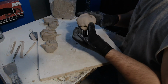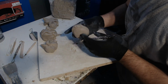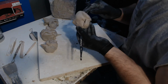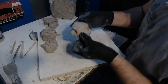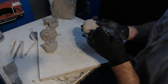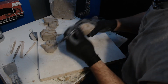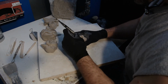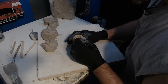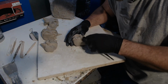But the other thing is that you don't have to cut the back off. You can actually look at it and create something in the round as well. So this one's kind of mangled up on this side. I'm not sure if I'm going to do anything with that, but I'm not going to cut this off and put it on the board. I'm just going to play with it, and if I can figure out what I want to do on the other side, maybe that'll be like a broken skull.